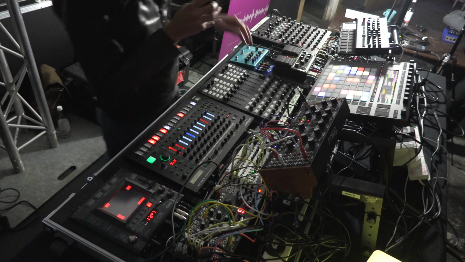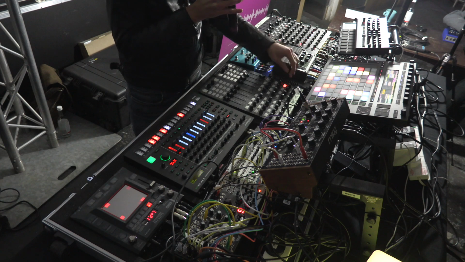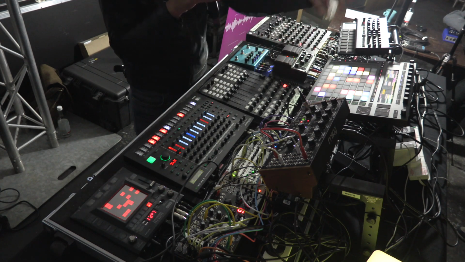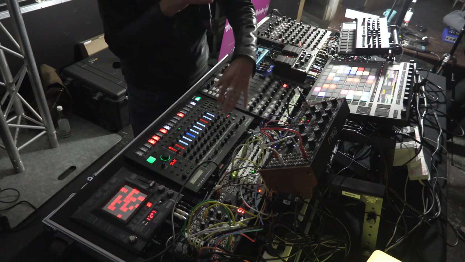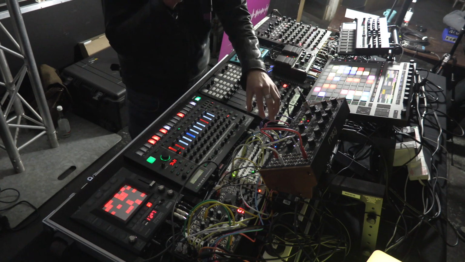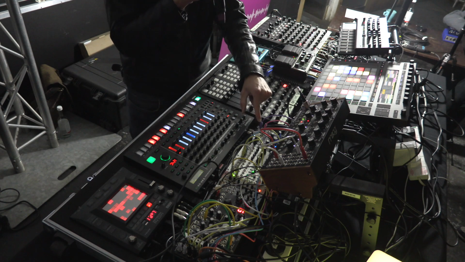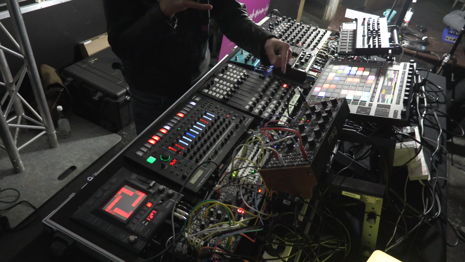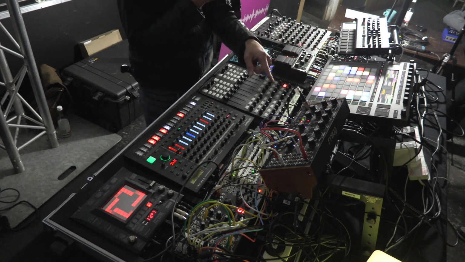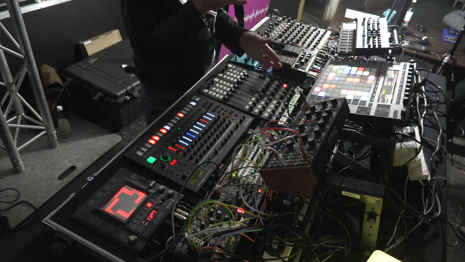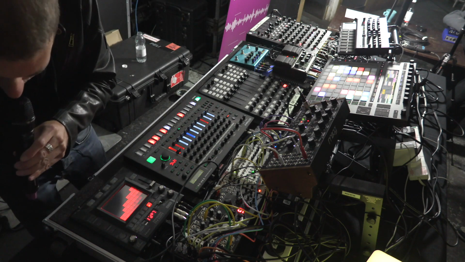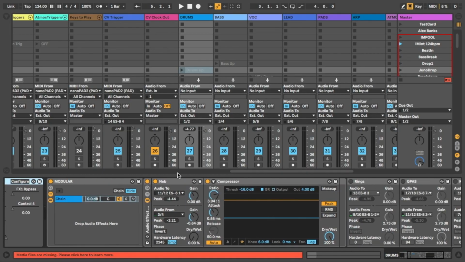But things also get interesting here. If I hit that switch there, that is basically going to send audio out of my sound card. It's going to send it into this granular looper here, which is part of my little modular setup, and it's going to send it back into Ableton Live on another input and back in on the same channel. And that is using, what do you actually call it? External audio effect plugin, something like that.